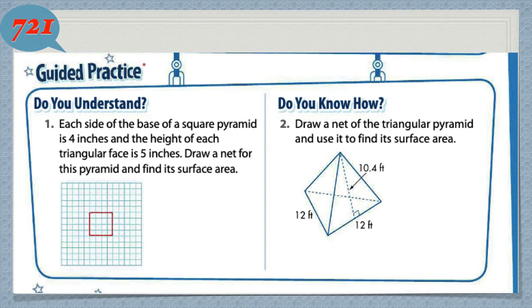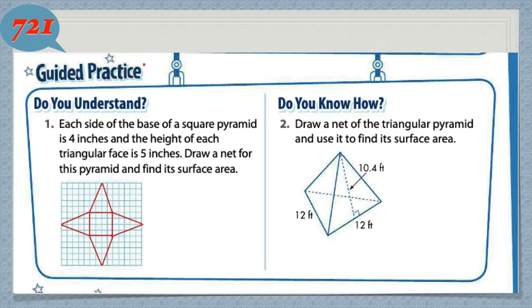Okay, so this is our base, which is a square with the length of 4 inches. And the height of each triangular face is 5 inches. So 5 inches. Now let's draw the triangular face here. On the right side, again it is 5 inches. So let's draw the triangular face on this side. The bottom part, 5 inches. So again, the triangle. And on the left side, 5 inches. That is the height of the triangle. So let's draw our triangular face on this side.